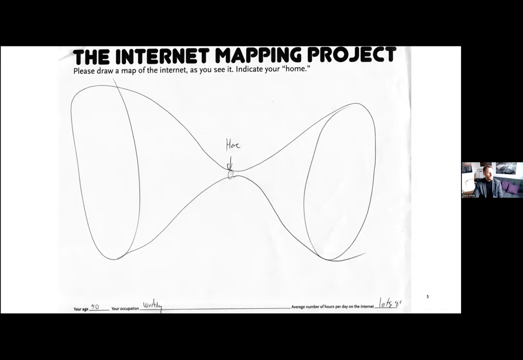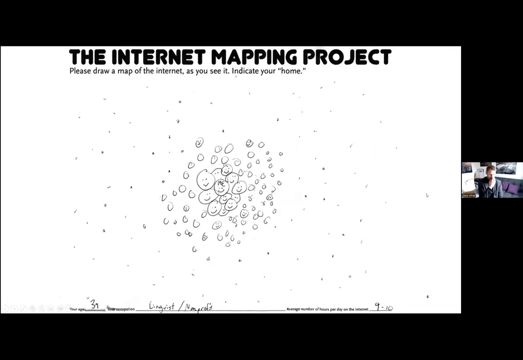Then this one, I don't know what's going on here, but somebody's answered the question with that image, which is intriguing, isn't it? I think it's something to do with the flow of information. And then this one, whereby this person's idea of the internet is just people. And they seem to be getting on really well, because I suspect they drew this before social media went terrible. I don't know. But anyway, my point would be, same question, completely different answer.